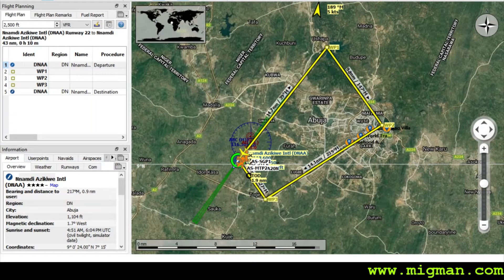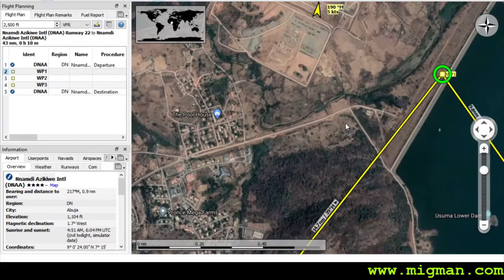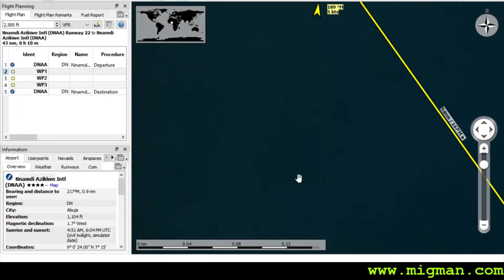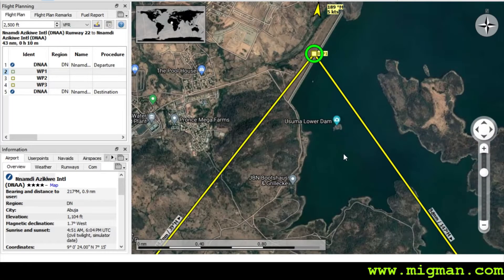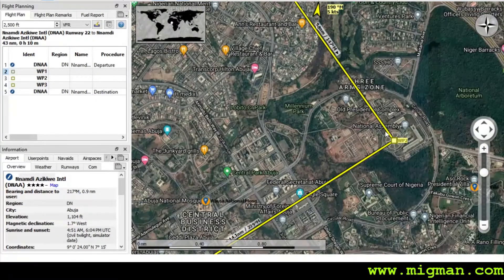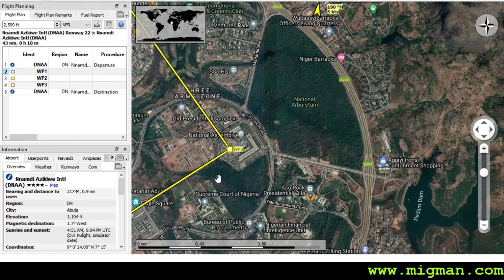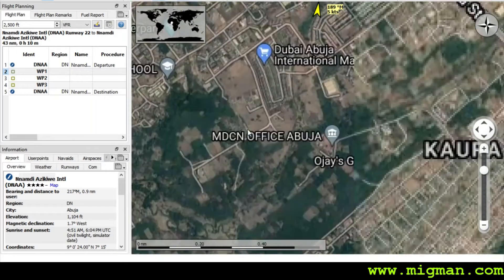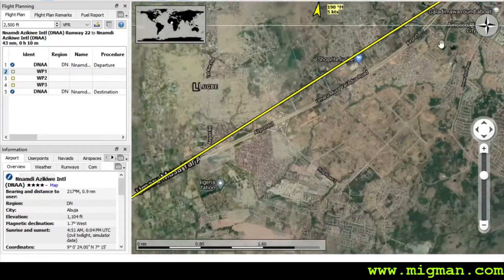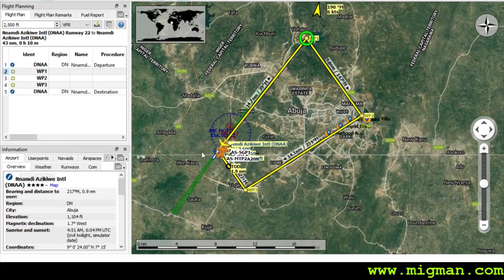I'm in Nigeria at Abuja, and we're going to fly around if this storm lets us. We're going up to a dam first — the Usuma Lower Dam, a very big reservoir — that's north of the city. Then we'll head down the east side of the city to the seat of government: House of Representatives, Senate, with a very prominent circular feature in the front. Then we'll fly up the airport road back to the airport. So: dam, government, and road back to the airport.